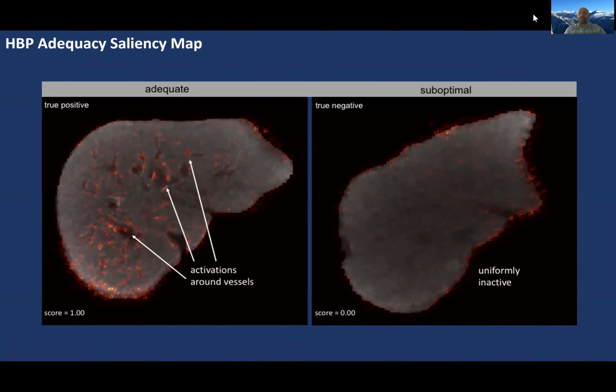Now these maps are decent for interpretability. You can see that this is suboptimal. You can't see vessels. There's just general attention around locating the liver. But then here, you can see that it's focused more on the vessels, right? So that's essentially what we can come up with. There are other approaches, but they just don't work as well. This was the most interpretable. The pitfall is there's a lot of activation down here, and this was common across many of the images that I looked at, and I didn't know why.